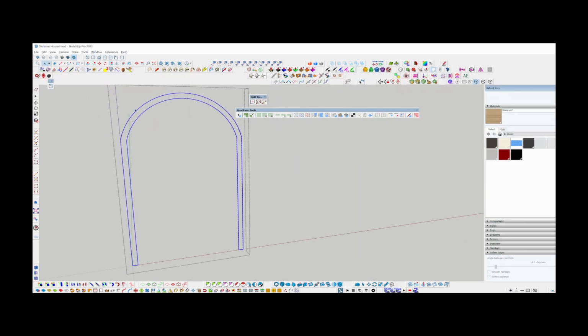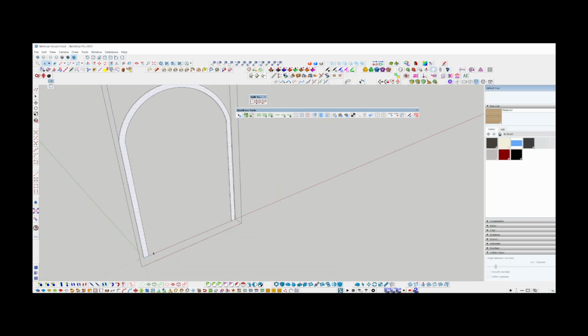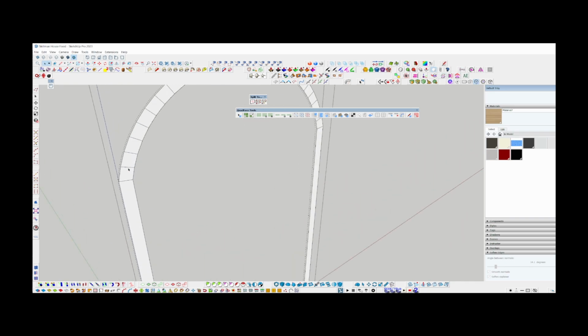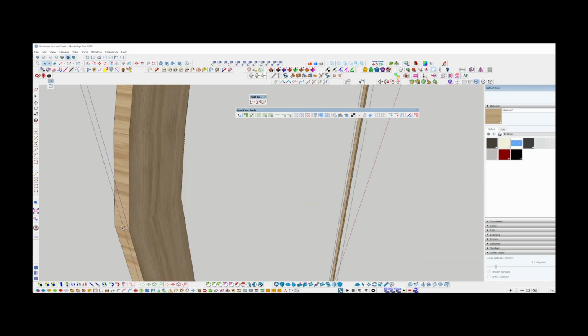I'm going to grab all of those. I'm going to connect them using the S4U connect plugin, reverse these faces. We're going to grab this edge here. We're going to run split sausage like so. We're going to soften this, and then we're going to drop our material in, go back to texture mode like so. Joint push pull thicken.